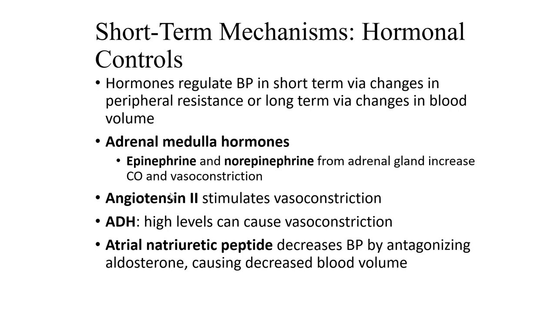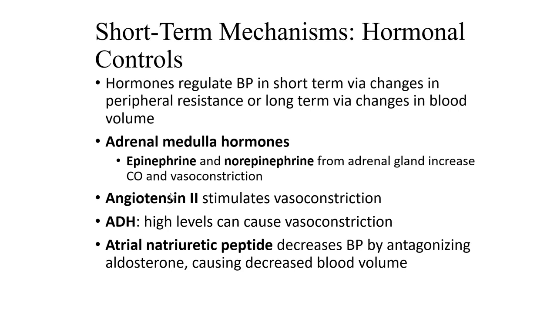Angiotensin 2 stimulates vasoconstriction, and you'll find out later on in the week that the production of angiotensin 2 belongs to a pathway which we call the renin-angiotensin system that is controlling blood pressure. The organs that play a role here are not only the cardiovascular system. You have the kidneys and you have the lungs playing a role in the renin-angiotensin system.